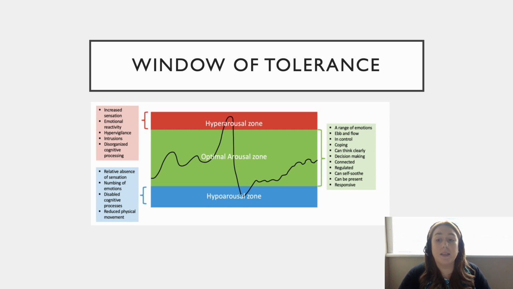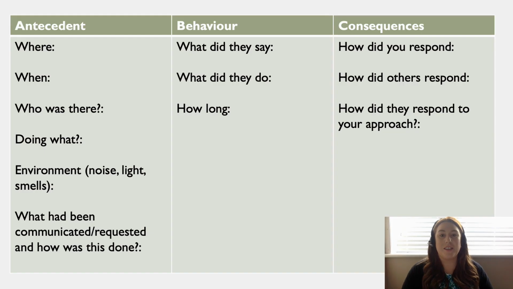ABC charts can help identify any potential triggers and give a clear description of what people look like when they enter their red zone. An individual may go into their blue zone of their window of tolerance. This can be demonstrated by changes in behaviour such as shutting down, withdrawal, getting stuck in one posture, fatigue. ABC charts can help us identify what that person looks like and what to do when they're in their blue zone. So this is what a typical ABC chart will look like.